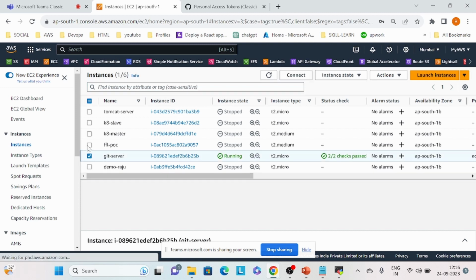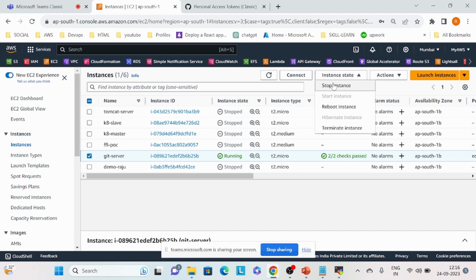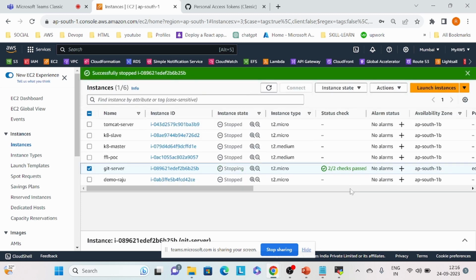I think I will just stop this instance, or else you can use this instance also. But to understand clearly, let me stop this instance. I'll explain clearly. I don't want to confuse you. That's why I'm stopping this instance.